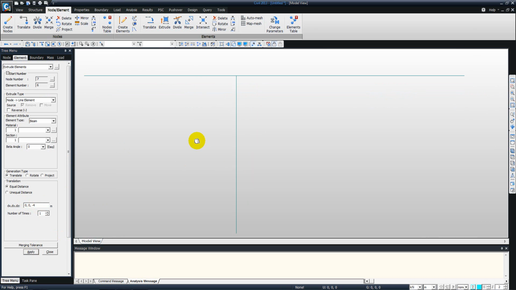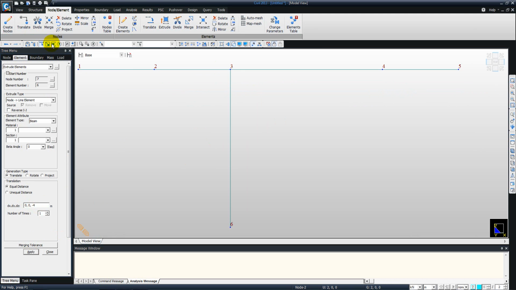Apply. Similarly we select node number 5. How do you know that this node is selected? We can see the numbers from the node selection box. Whatever node gets selected, the number for that node gets displayed here. So type in -6 this time and apply.